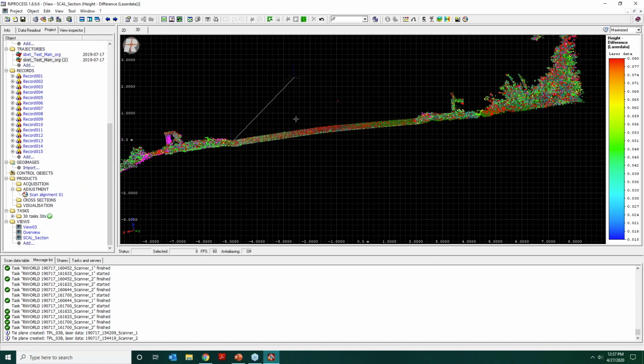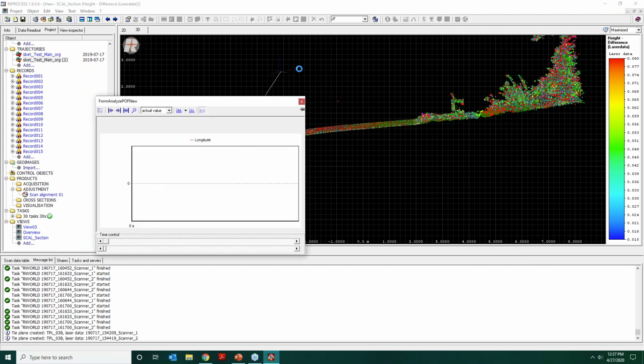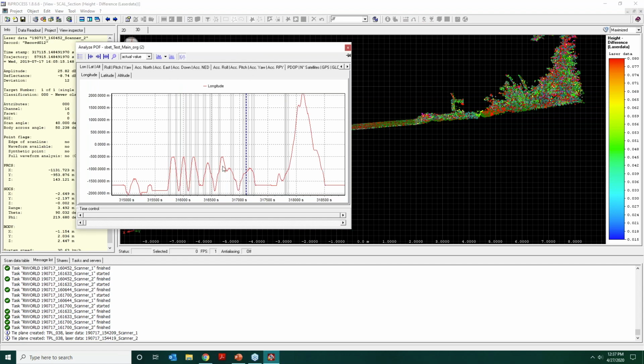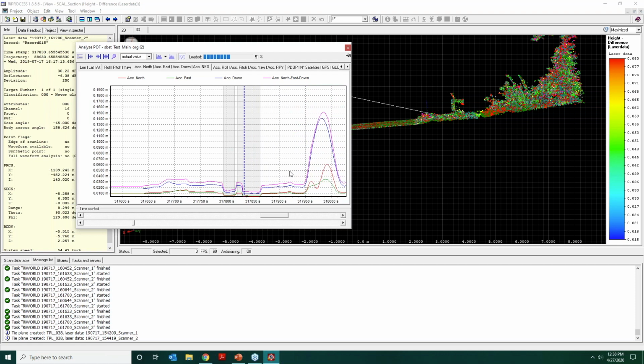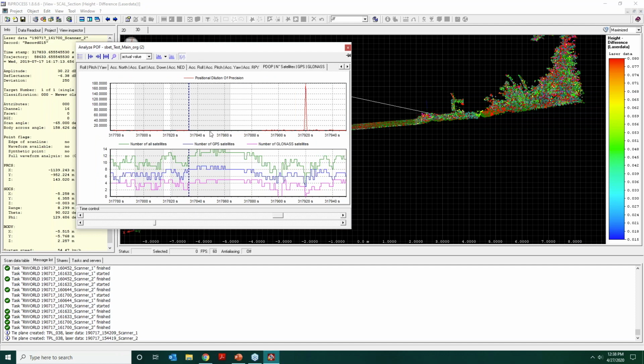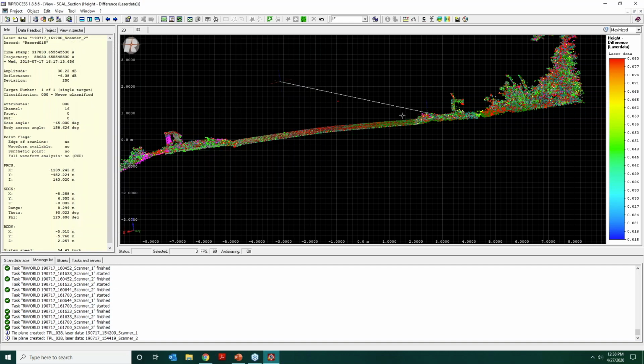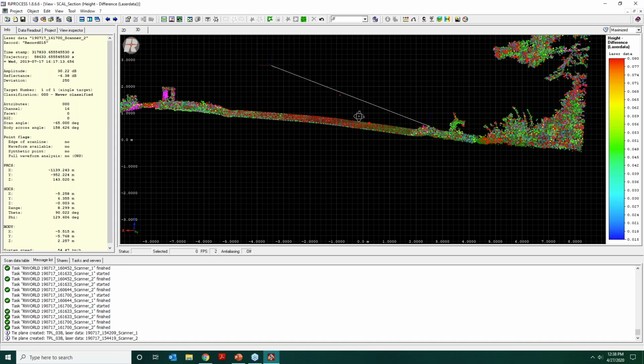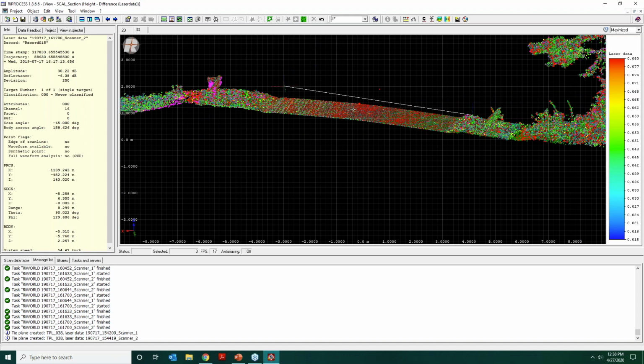But good last question. And then in order to have the trajectory pop up for this area, sometimes you have to have it at least loaded in the view, which I did have. It just didn't come in the crop out. There you can see the dash line represents the T click, so it's T on the keyboard, left click. If I click over here, you see it jumped over here. Again, this is in the longitude section, so it's super meaningless to most people. But here's this graph here. You can then even check your number of satellites, see how that all looks. So everything's there at your fingertips for a quick analysis of the data beyond just looking at it in a 2D or 3D point cloud view.